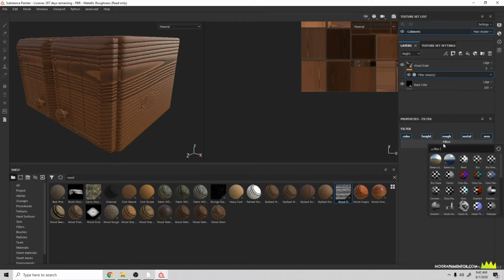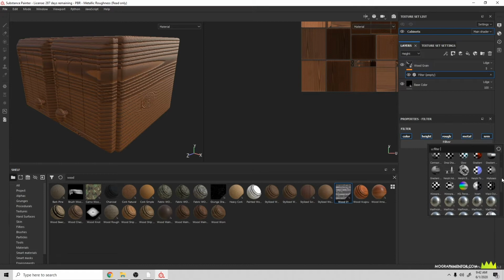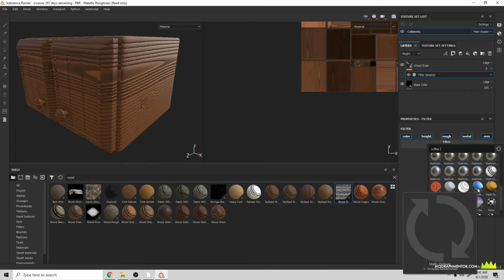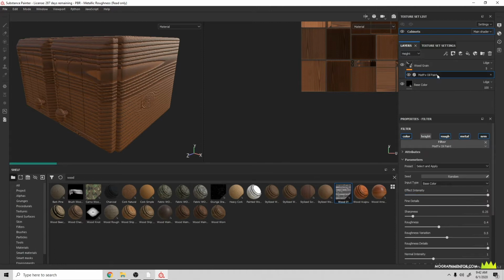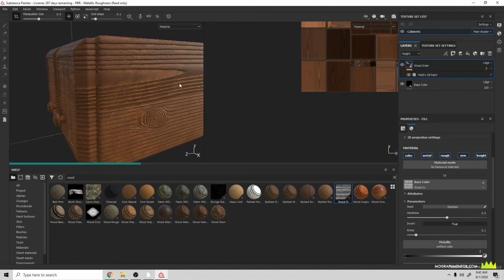What we can do is click here, and then we can scroll through all of our filters and take a look at all of these. There's some such as warp, transform, triplanar, mirror, and then there's blurs, glows, gradients, a lot of basic effects you're probably familiar with. One really cool one that's very useful when you're creating stylized materials, which we'll be using a couple times in this course, is this matte VFX oil paint.